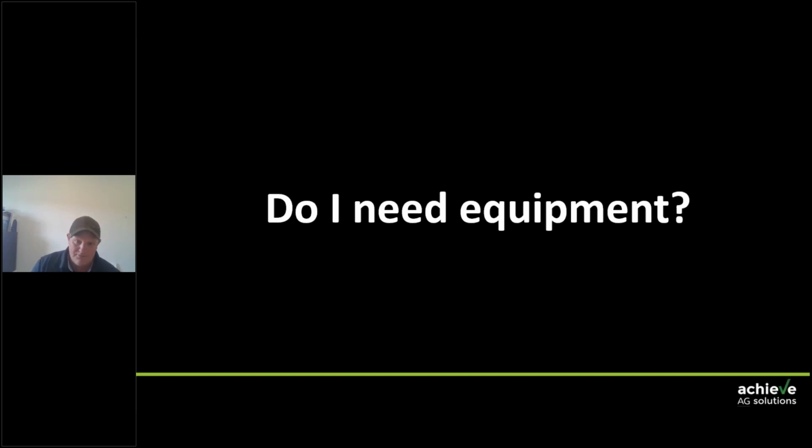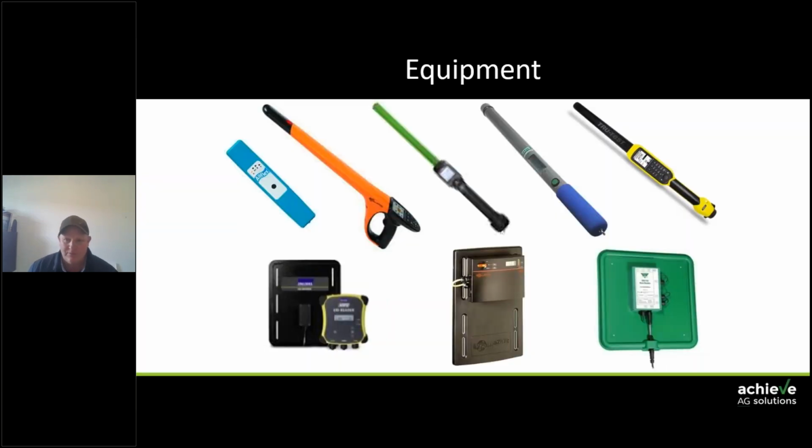And if I do, what might we actually want? Now, the one good bit of news is that when I first started working in this space, the readers that we had were genuinely no good. They had really poor battery life. They weren't terribly user friendly. So this has changed a lot in terms of handheld readers.